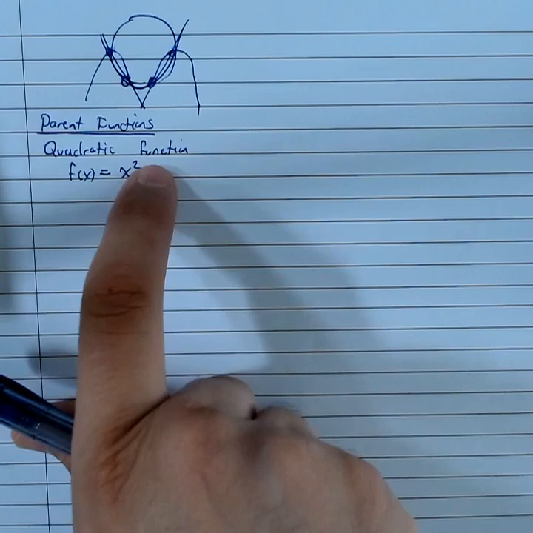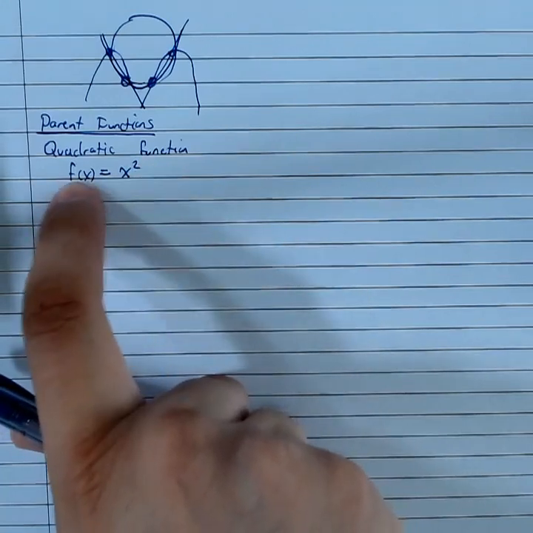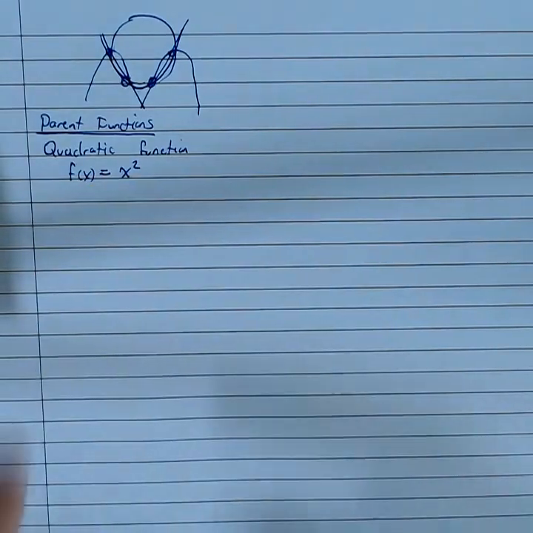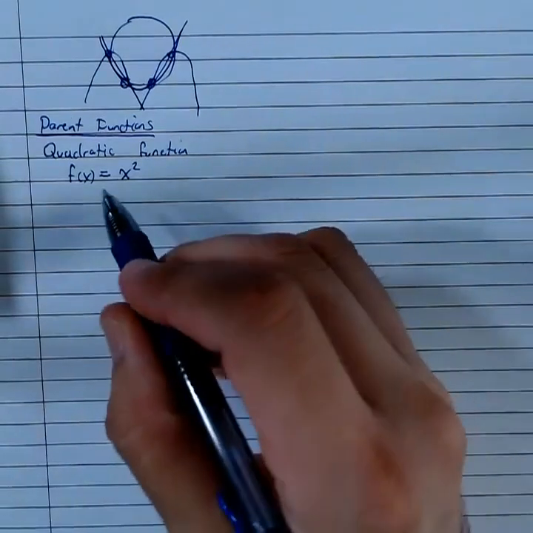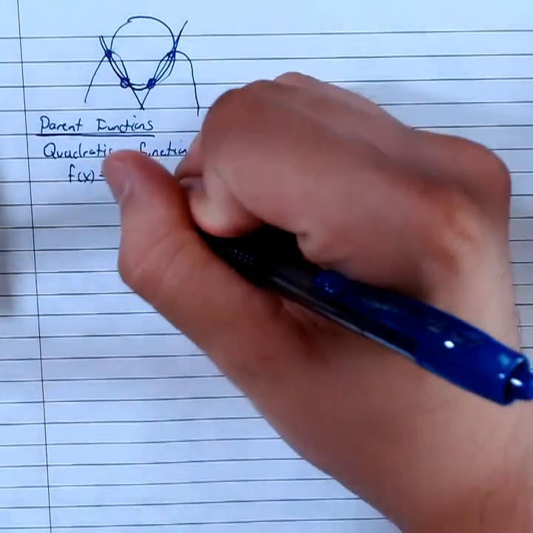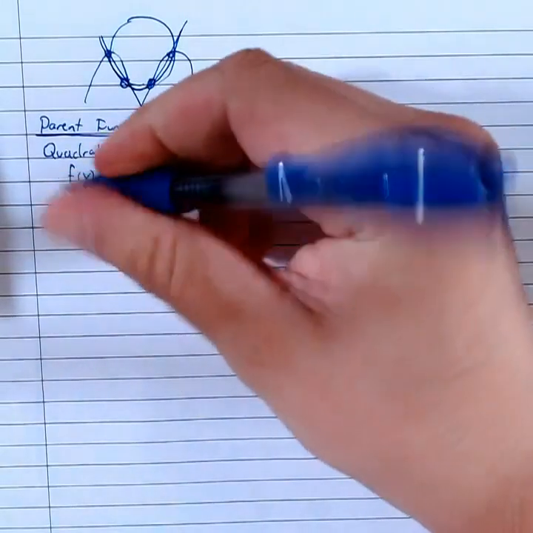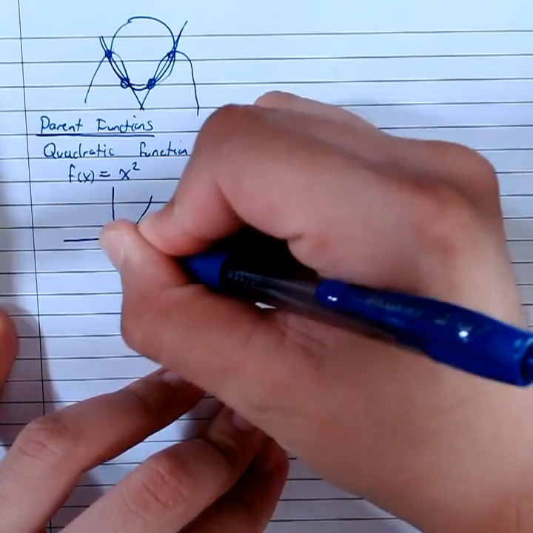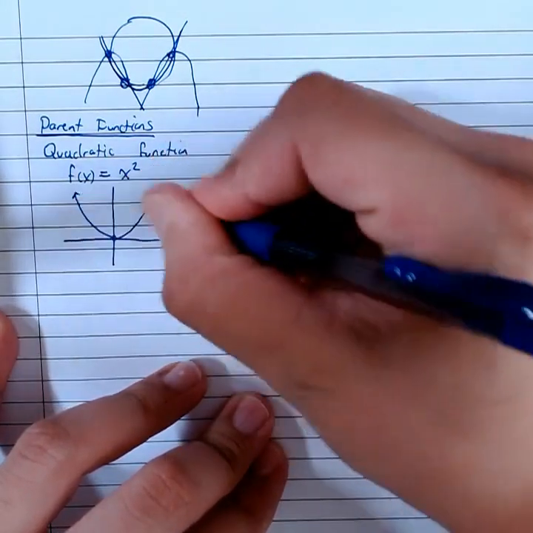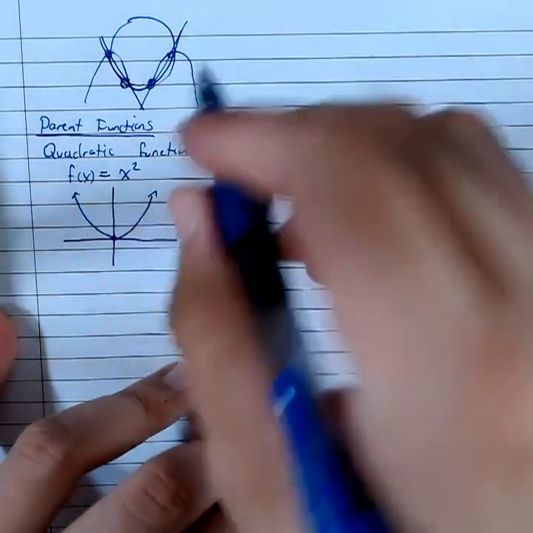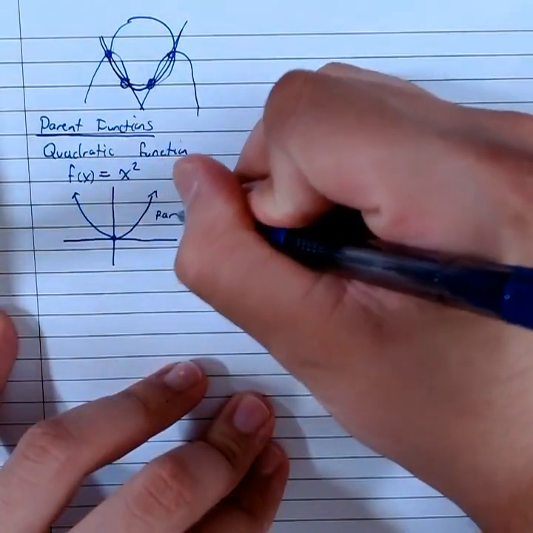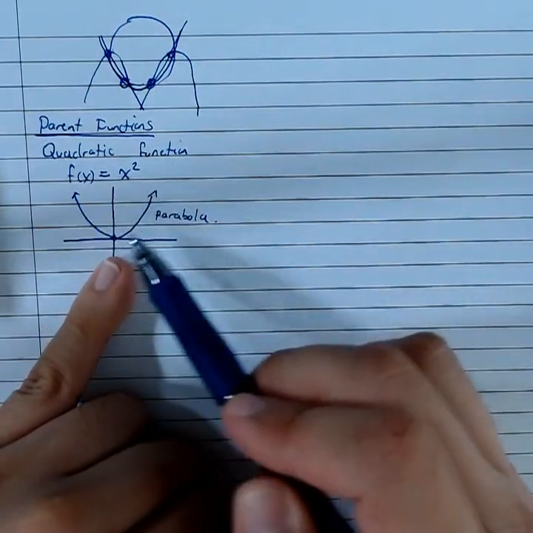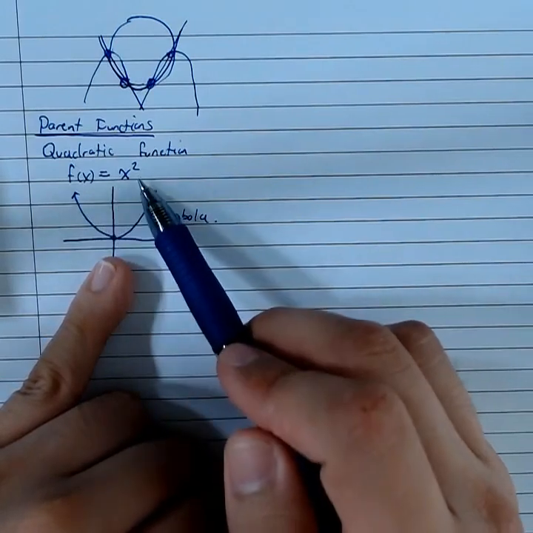Here, this is a quadratic function because if you imagine this replaced with a y, that's y equals x squared. That's the quadratic equation. Right? Whenever you have a quadratic function, the graph of a quadratic function will always look something like this. So this is the graph of f of x equals x squared. This shape, much like we had lines before, is called a parabola. And this is the graph specifically of f of x equals x squared.